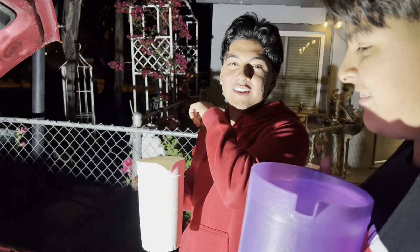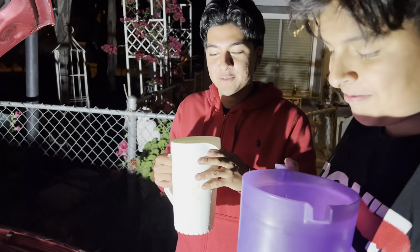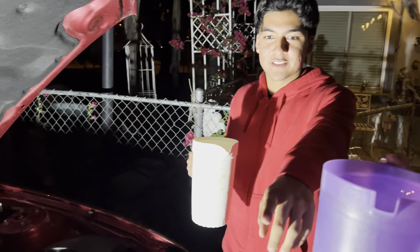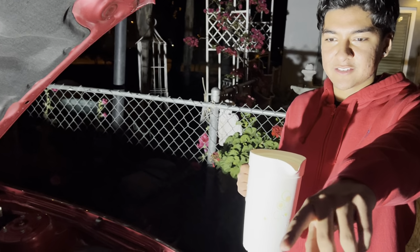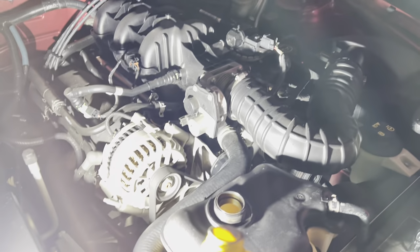Okay, so instead of bringing the water hose all over from the garden and making a mess in the plants, we just brought water jugs and filled them up with water, and we're just gonna pour it into the tank with the coolant. Coolant cleaner system, whatever. So here we go.